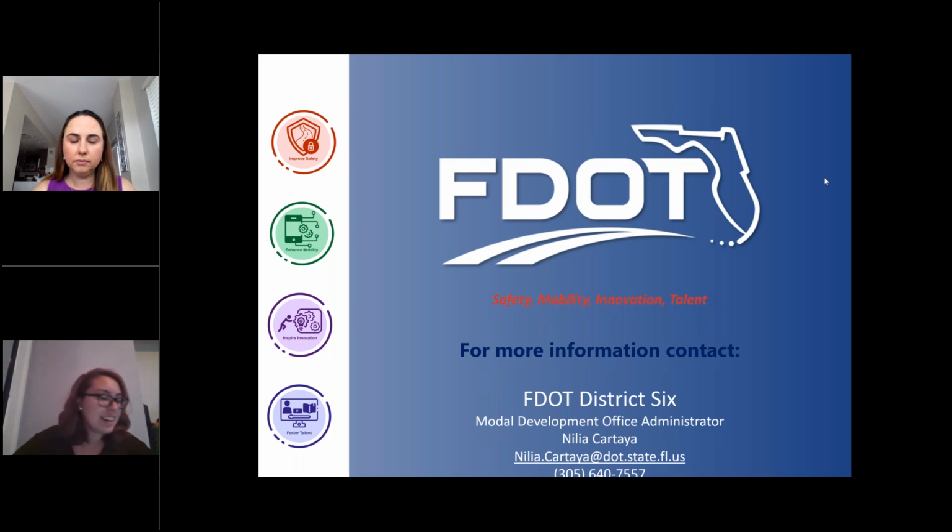Perfect, thank you. Let's see, will the SMART plan have a major impact on traffic during its construction? So yes, as with any project, whether it's a roadway project or a transit project, there will be impacts to traffic. But again, as the department does with all of its projects, detailed MOT plans, or maintenance of traffic plans, are always drafted and reviewed to ensure that traffic impacts during construction are minimized to the greatest extent feasible.